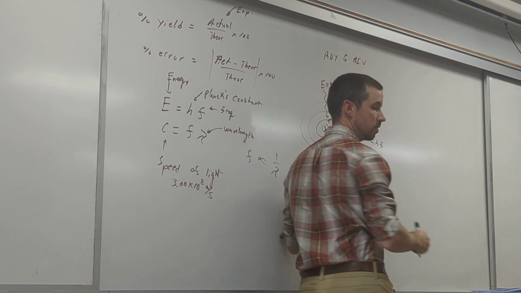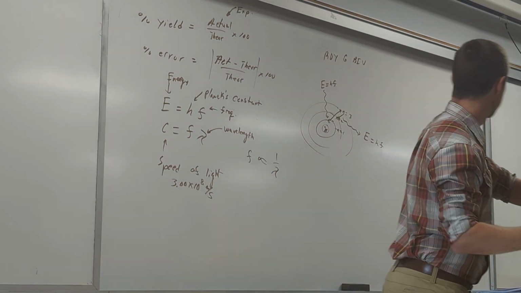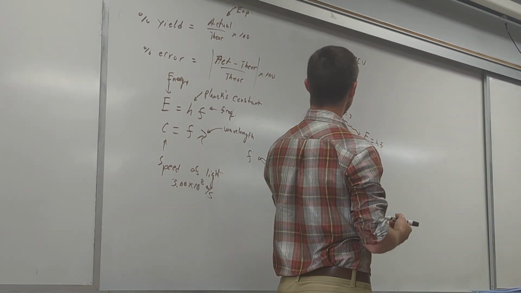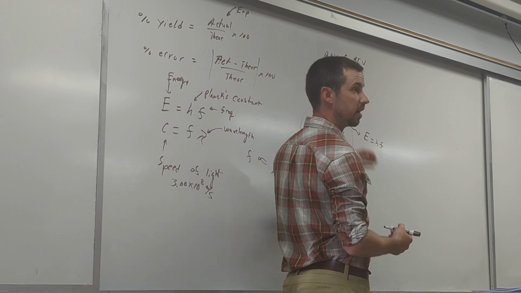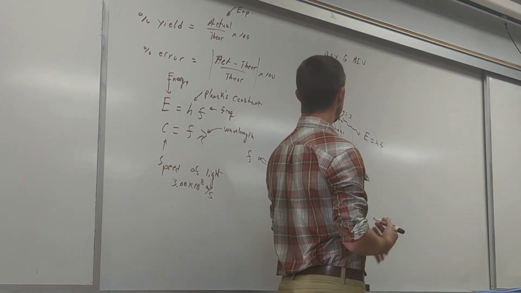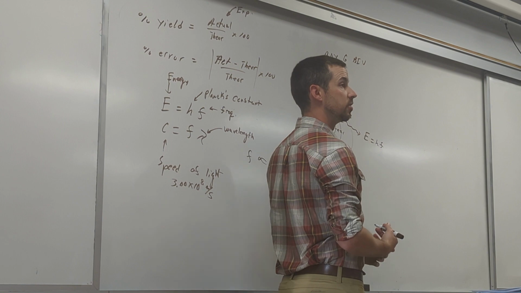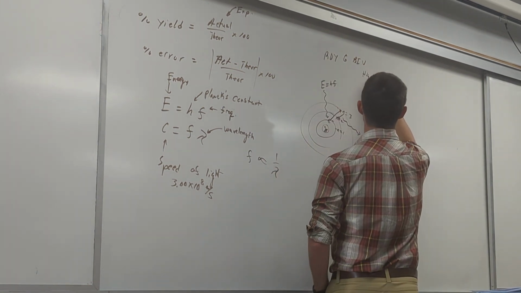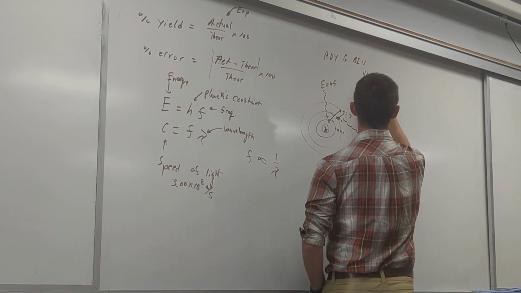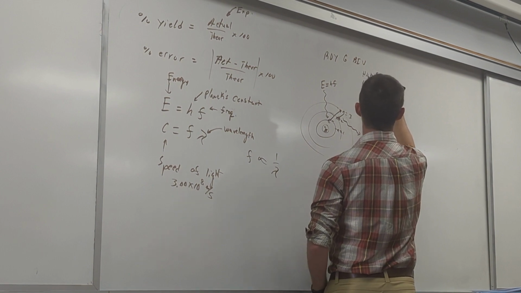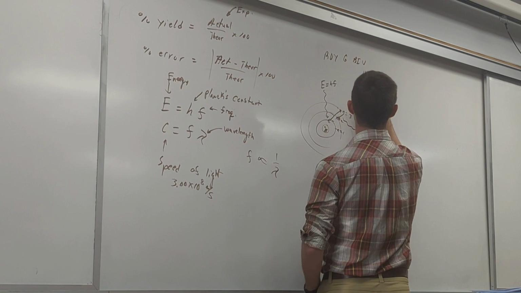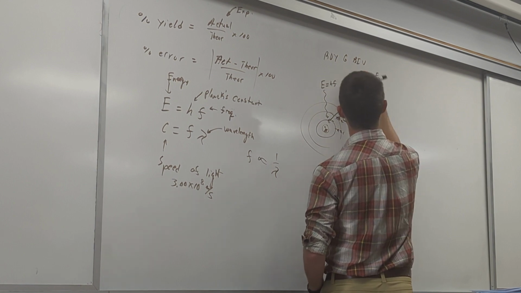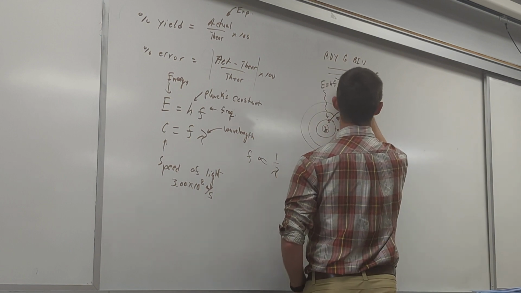Not give off light because it's taking in energy? Sorry? Say it again. It's taking in energy, so it's not giving off light. Yeah, but what color of light might have promoted that excitement? So which one's big energy, which one's little energy? High energy, low energy? This is high energy, right? This is large frequencies. So high energies, large frequencies, these are tiny wavelengths. And then the vice versa is true on this side. So as you go this direction, these are all true.